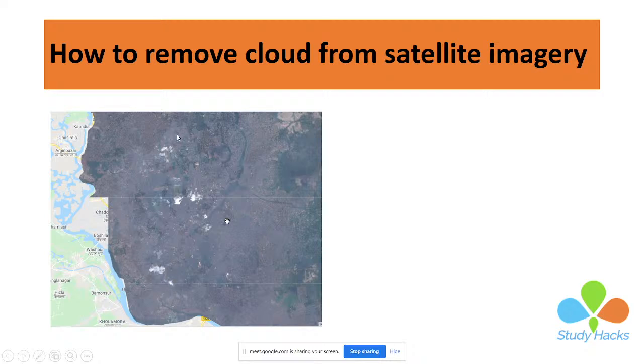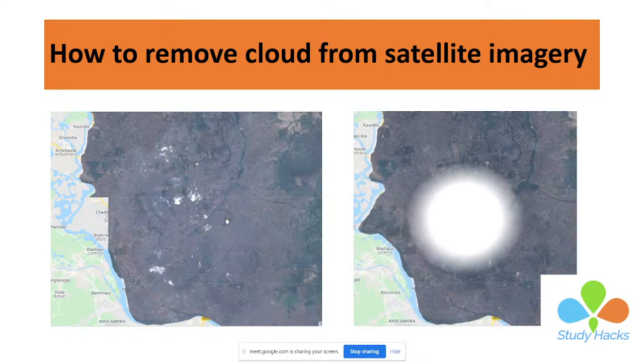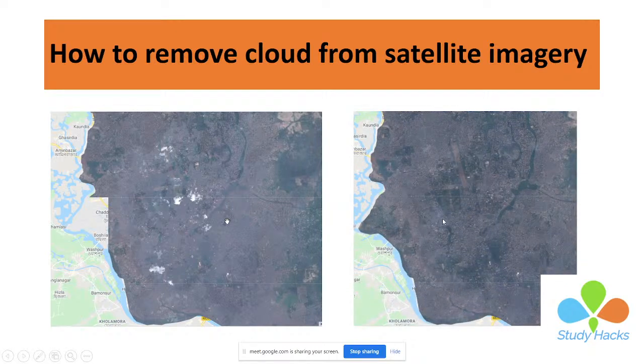Also you can see this image is not clear, but when I use the cloud mask function and remove the cloud, I can get a totally clear image. This is the same image, but this time I use the cloud mask function and remove the cloud and haze, so I get a totally clear condition of the satellite imagery.